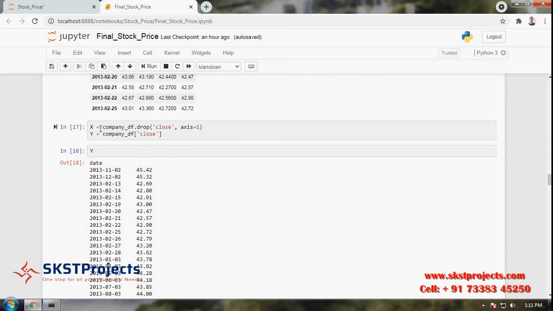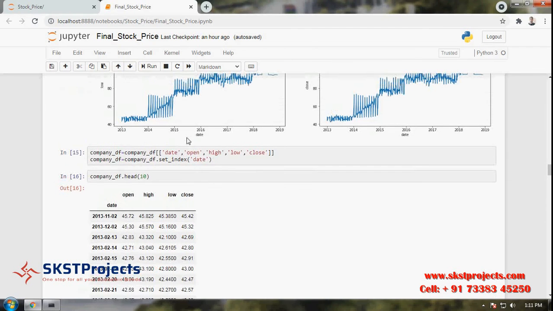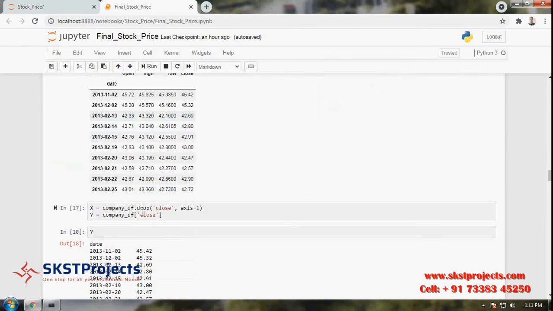So next, we need x and y values. We store our class, meaning the close column, in y. Without close, meaning without the class, those values we store in x.